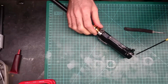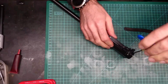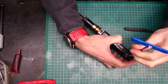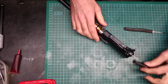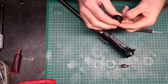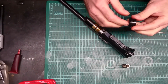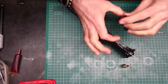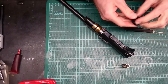You can remove that one and that one, and the whole trigger mechanism will lift off, or you can just remove the back one. Keep your finger over the adjuster, and then it'll pop out because it's under preload because of the hammer spring. Once you've got that out, you can then use the tool that I sell, which fits over this, and it comes with two bolts. And then you clamp the tool in the vise and loosen it off. I do have a separate video for that.